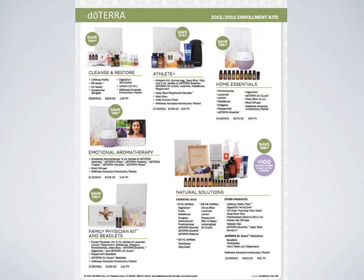The last benefit that I just want to mention really quick is with a qualifying loyalty rewards order, that LRP order, by the 15th of the month, you're eligible for the product of the month, which is a free oil. I mentioned earlier that rosemary is our oil of the month for November, which you're going to want to have on hand for all those fun holiday recipes coming up. You can get that for free with a qualifying order for this month. So take a look really quick.